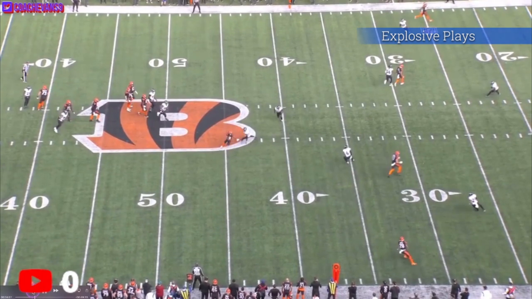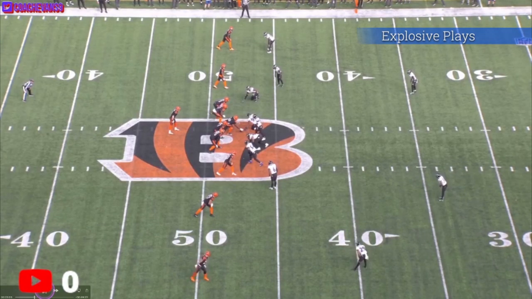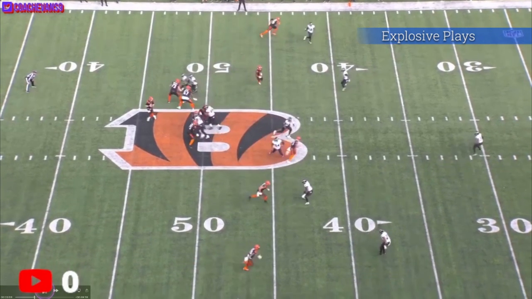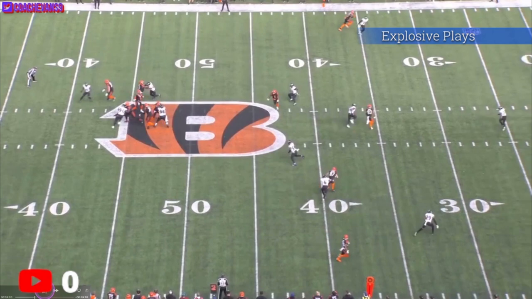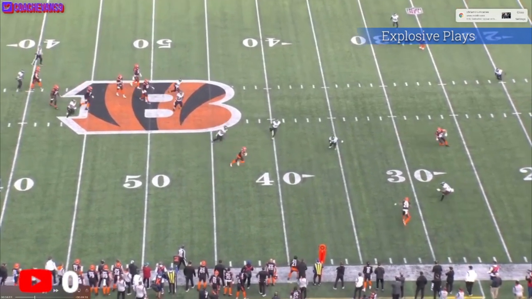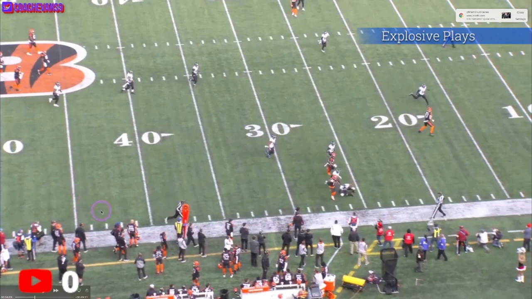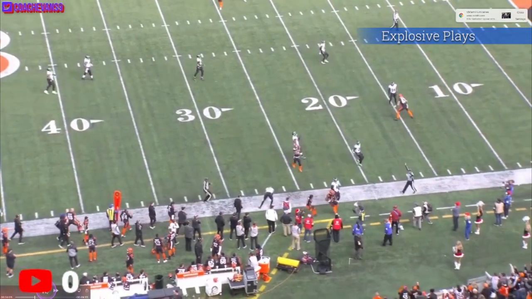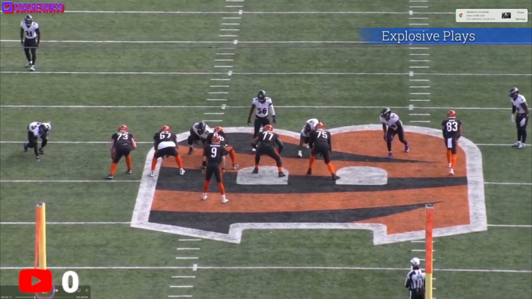So at this point, we're in man. Looks like, again, we're in man. Why? I don't know. He just catches the underneath route and turns it into an explosive play. He caught a 3-yard route and turned it into 10, 20, 21 yards on a 3-yard pass. A 3-yard pass. Mainly because we were in man.